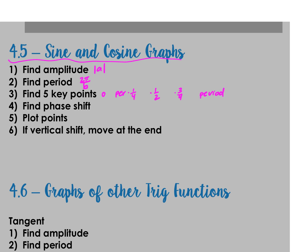Those will be marked on your graph. Okay, so there's going to be a little line for amplitude. There's a little line for period. And then it's going to say mark the key points on your x-axis. You'll mark those. It's going to ask you if there's a phase shift. So this is where you set bx minus c equal to 0 and solve it. If it's positive, then we go back and add those points. If it's negative, we go back and subtract those points.